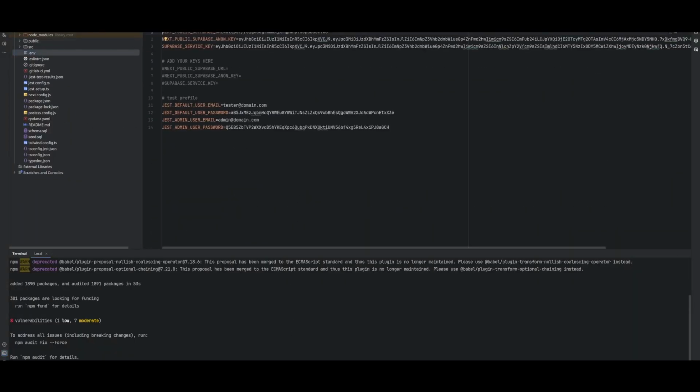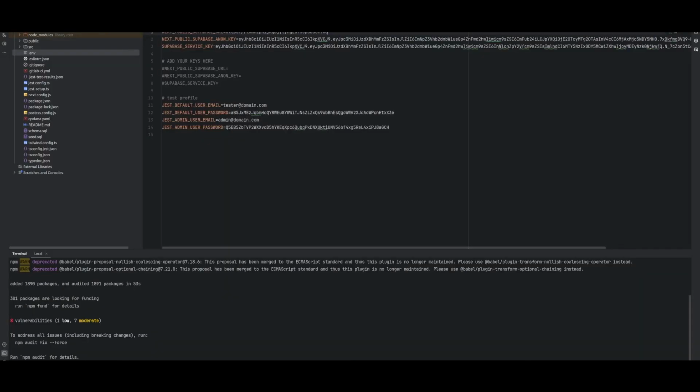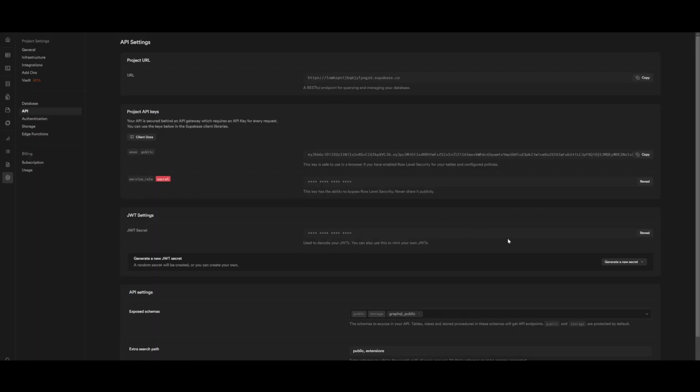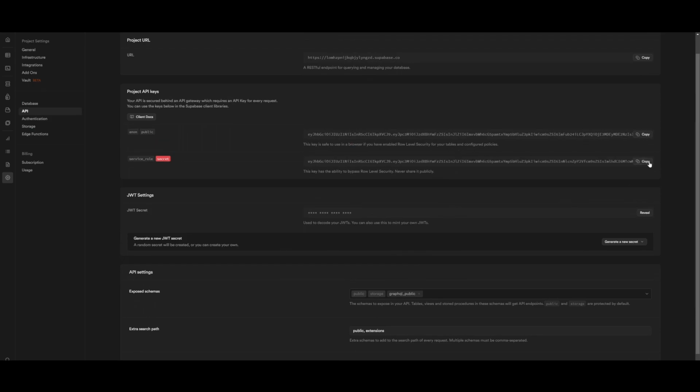Open environmental variables, copy and paste the URL. Do the same thing for your public key, and your secret key.